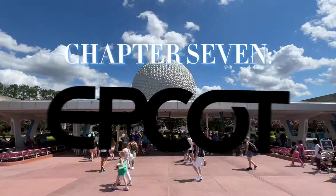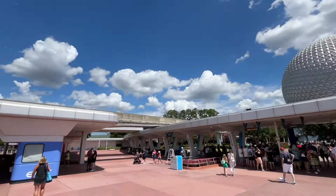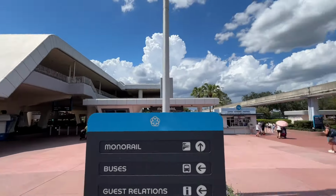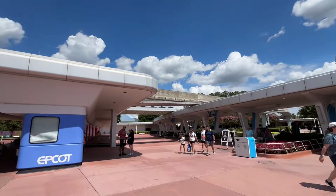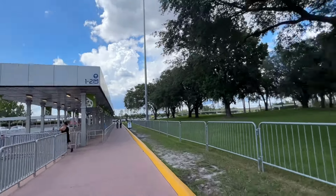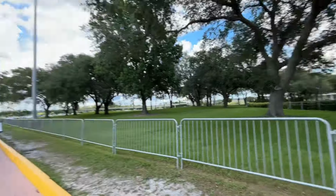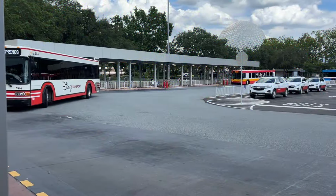We're now at Epcot. Woo-hoo. Yay, third park. We're not going to Animal Kingdom because it's out of the way. But yeah, woo, Epcot. Okay, we're here at Epcot, just looking around for a minute and then going on a bus to Coronado Springs to get back to Disney Springs. So, yay! Okay, so we want to go to 2. Second is the best. Third is the one with the hairy chest. Ha ha ha ha.